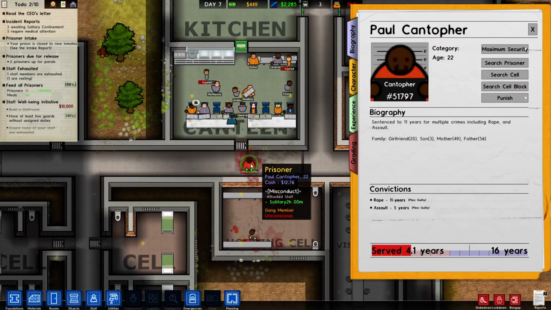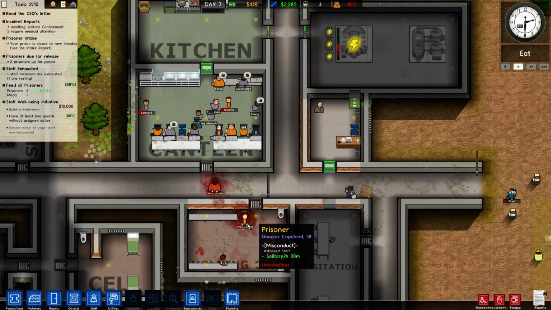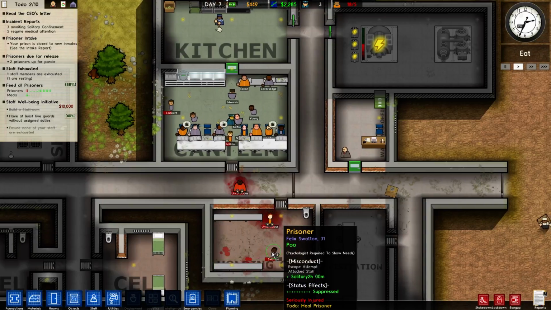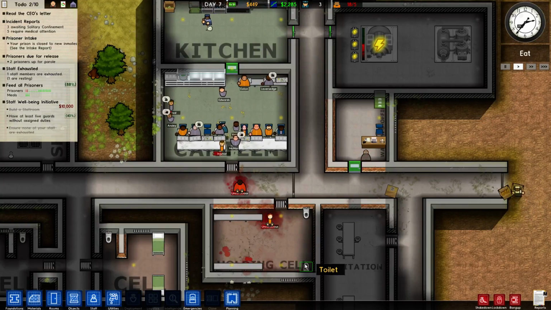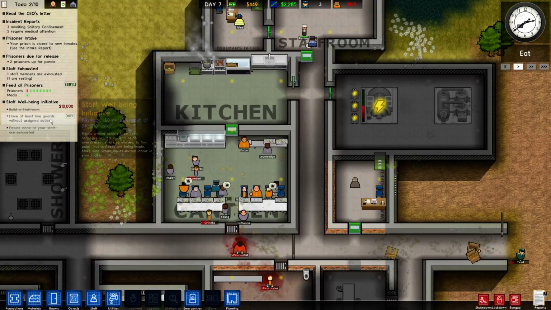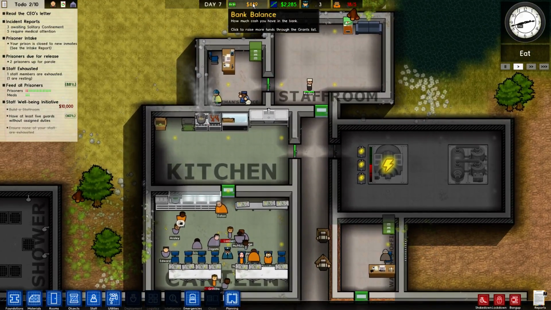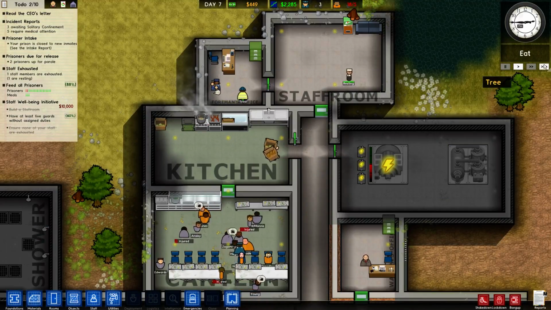Why is this guy just here, laying unconscious? Misconduct, solitary for 2 hours. Okay. For some reason I thought I was going to get some money for this. At least 5 guards, so we need 2 more guards. Should get this pretty soon here. Speed up time a little bit.